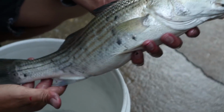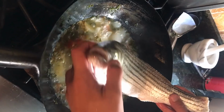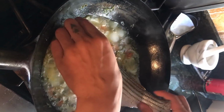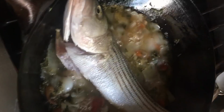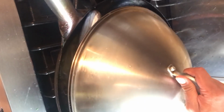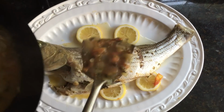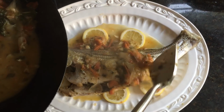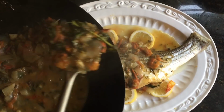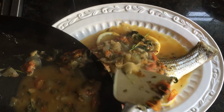So now I'll scale the fish, I'll gut it, and I'll prepare it for the meal. You don't need to see me gut it. This dish is called acquapazza, or as I like to call it, acquapazzazz. Acquapazza means crazy water in Italian. And basically, with this dish, I've cooked up a bunch of vegetables, and I start to boil it, and then I put the fish on top, and I let all the fish juices leak into the sauce. And oh my gosh, this looks really good. We're gonna put this over top of the fish once it's done.